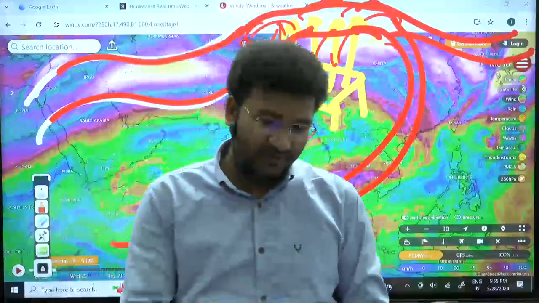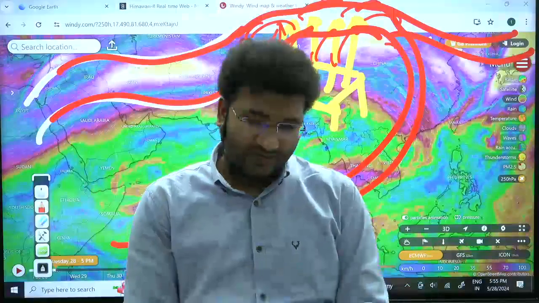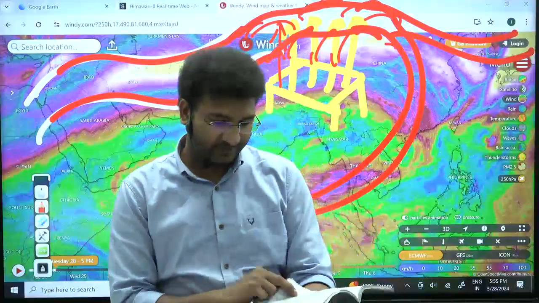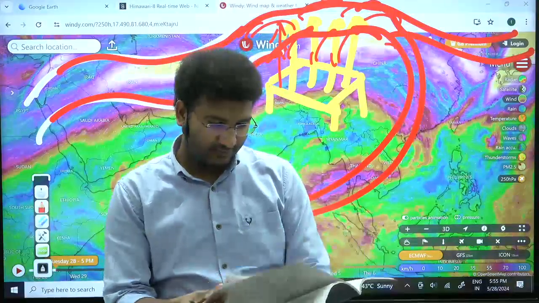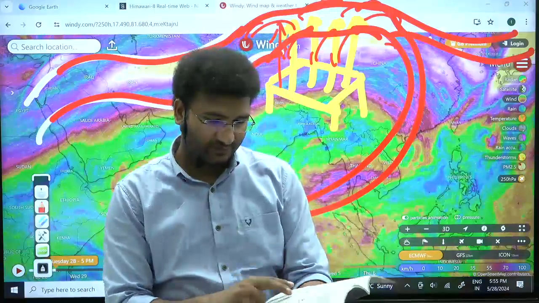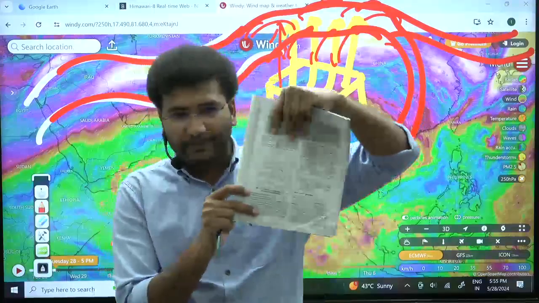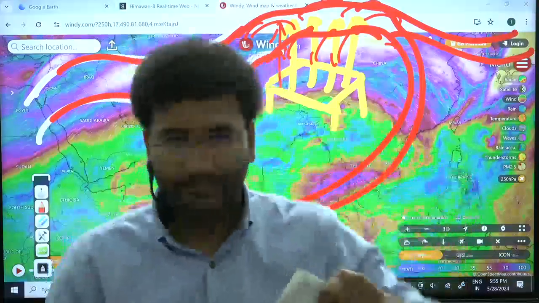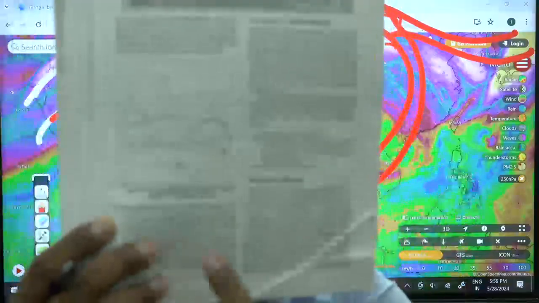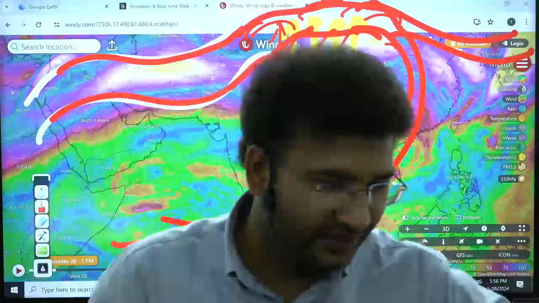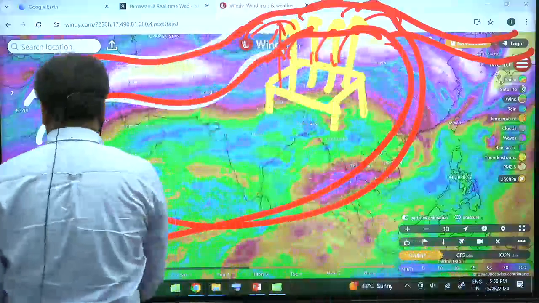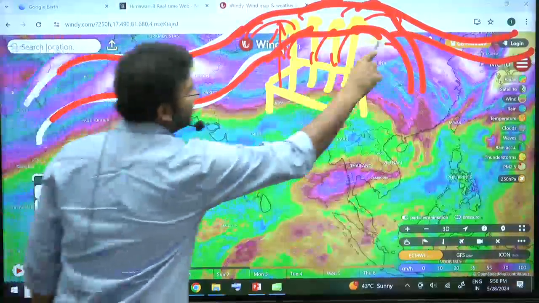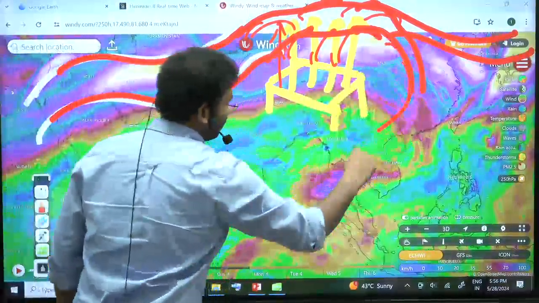So in this book, regarding the monsoons, it will be written that at 15 degrees north, the wind starts to move. Just a minute. See this diagram. They have shown it as winds which are moving in this direction, the eastern direction. For online, let me show it to them. The winds are shown in this direction. You can also pass it on to everyone so that they'll have a look into this diagram. See, these winds which are there, what did they do? They took a turn and they are coming on to India.